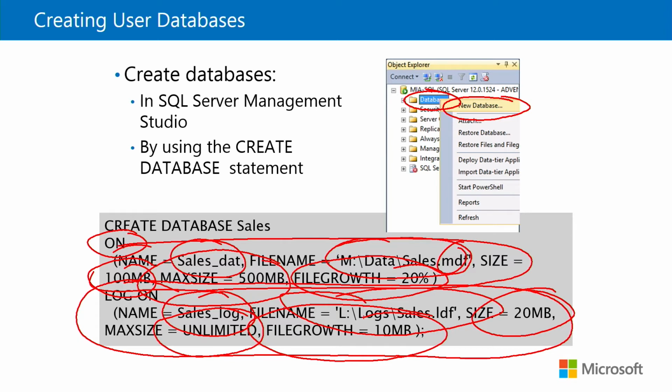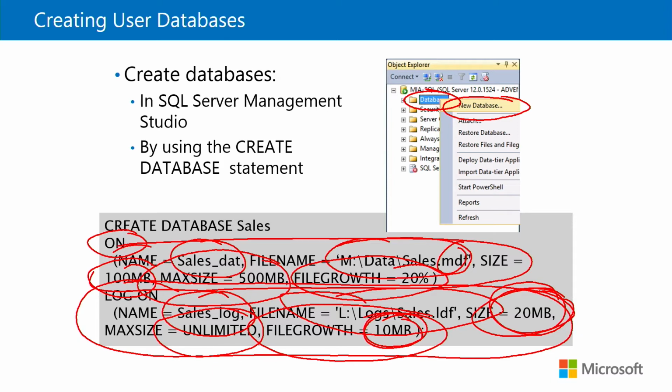Now notice here, the growth increment we're using is actually 10 megabytes. So every time the log file runs out of space, it'll increase it by 10 meg at a time. That is a very small increment size. You probably want to make it larger than that, but keeping in mind that we started it off as a 20 meg file, that's a 50% increment. This is most likely going to be too small for the data. But again, these are things you have to plan for when you're using the SQL environment.